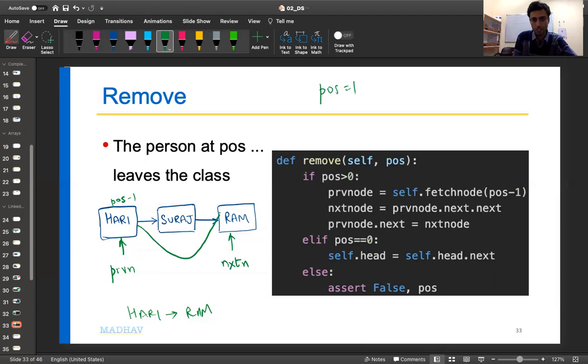So when this connection is established, this connection is automatically broken, right? And when this connection is broken, there is no connection going back. It's only a forward direction connection. So when this is lost, this is also lost. Now this information is removed.